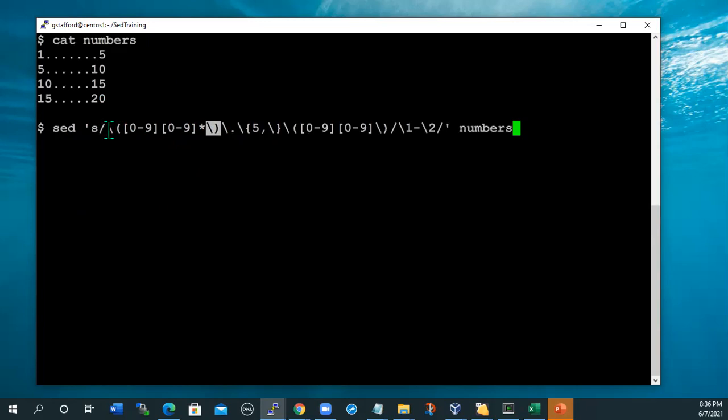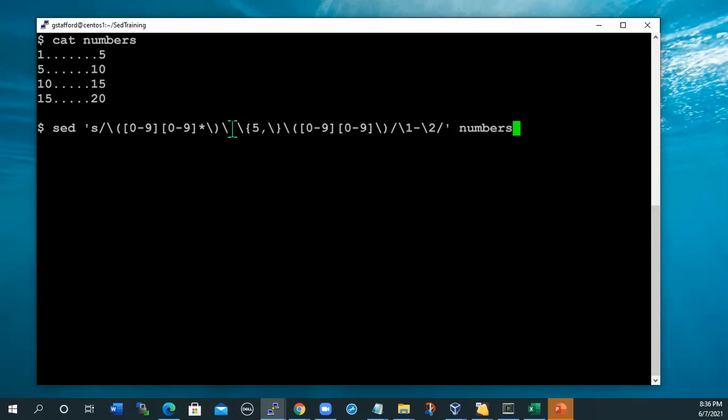That's the first occurrence of a sequence of a backslash open paren, backslash close paren. This pattern match here is going to become positional parameter 1. Notice the backslash 1.